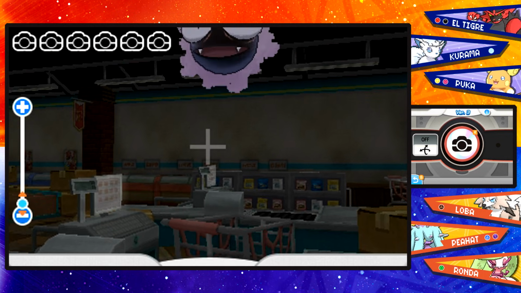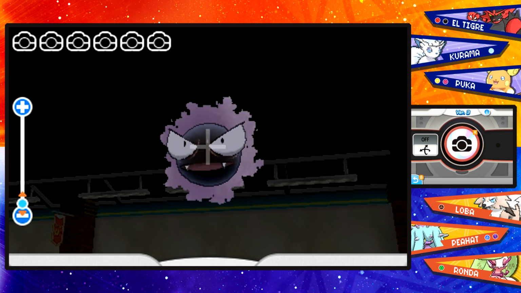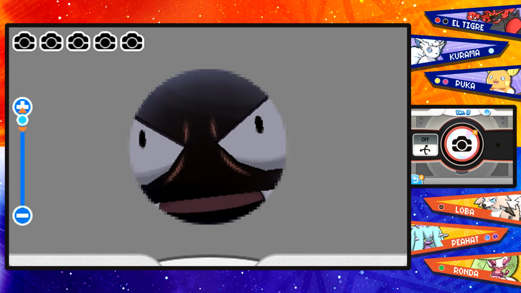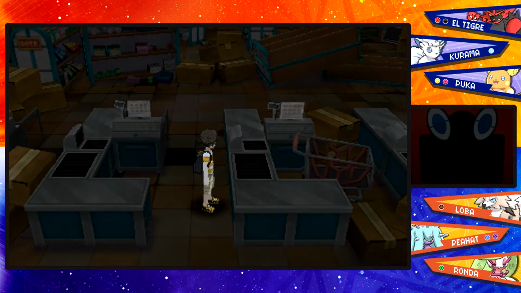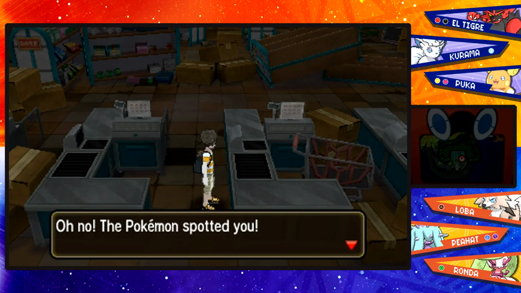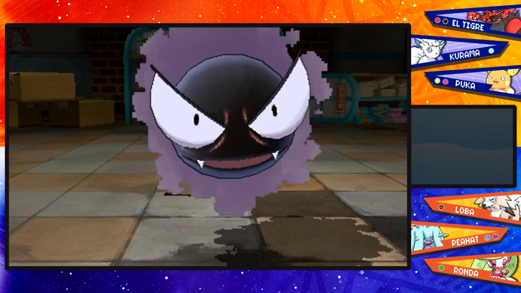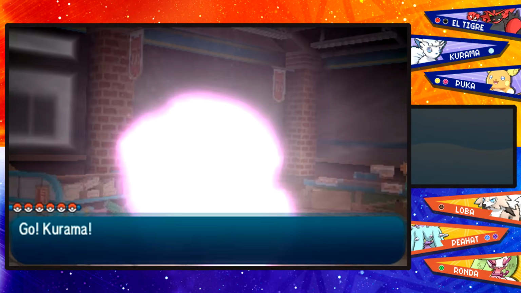What is causing all the ruckus? Oh snap, it's a Ghastly! What's up, little buddy? We can even zoom in all the way and take a picture of him. There you go, smile for the camera, bro. Oh, the Pokemon spotted you, what the? How did it not spot us before? We're literally standing still right here. Alright, well, I guess this is how the trial works. We take pictures of the ghost Pokemon, and then they actually appear to battle us.